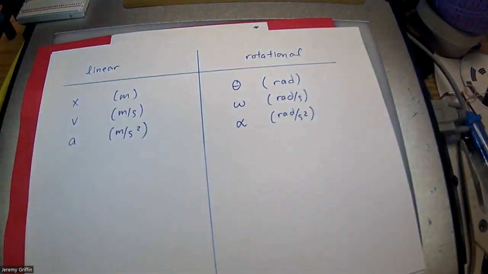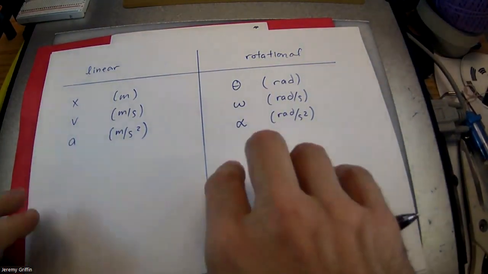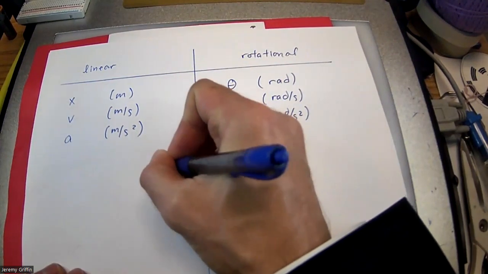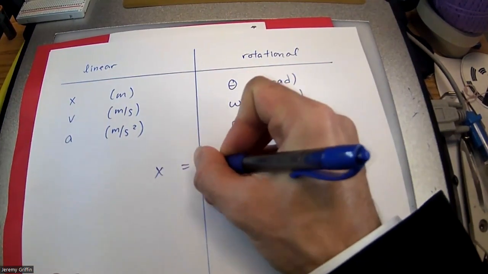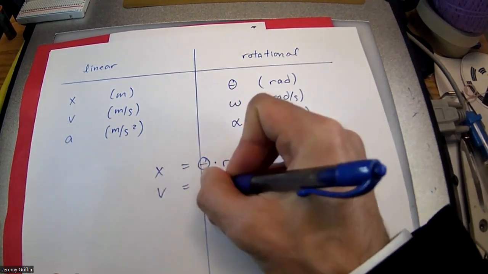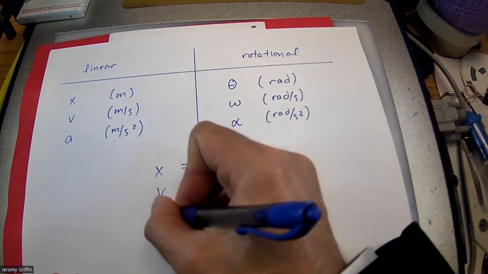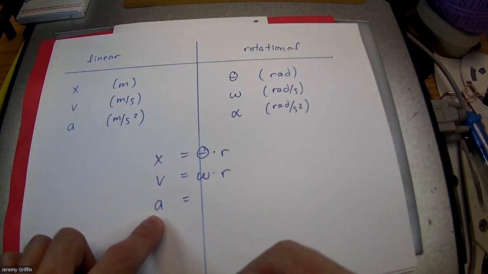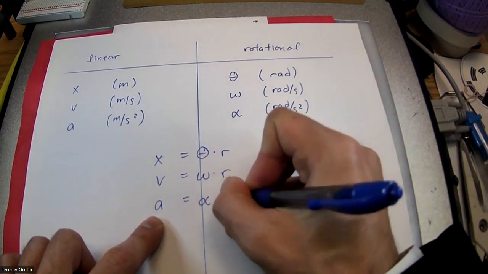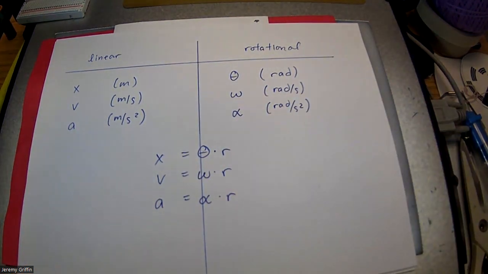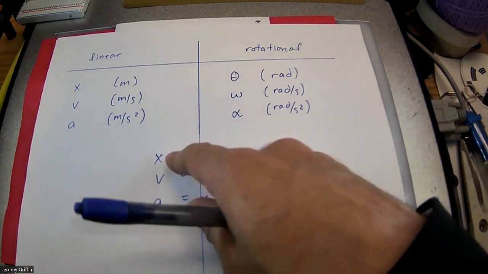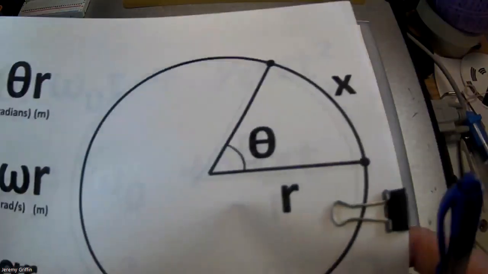What I'm trying to get at is that there is a connection between variables on the left side and the right side, and it goes through radial size. You remember how far something has gone is equal to theta times r. How fast it is moving is omega times r. And tangential acceleration, not centripetal acceleration, that's a different thing, but tangential acceleration is alpha times r, where r is the radial distance. The dot right in the middle had 0 radial distance from the center, so it wasn't going anywhere. But the further out, the more magnified those were.